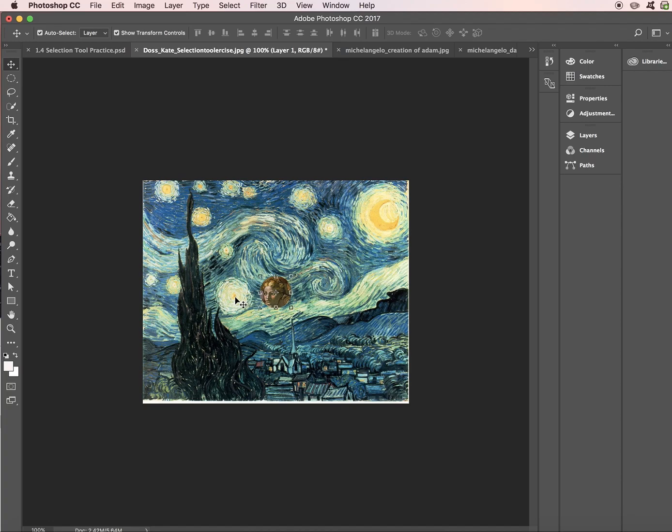Next, we're going to think about the quick selection tool. It's the third down on the toolbar. It might look like this paintbrush, or you might see an image of the magic wand. They're kind of piled up on each other. So we want to hold down Control, click on the quick selection tool, and that's what we're going to be using today. The shortcut for the magic wand or the quick selection tool is W, so you can also find it that way. Let's switch over to Michelangelo's David.